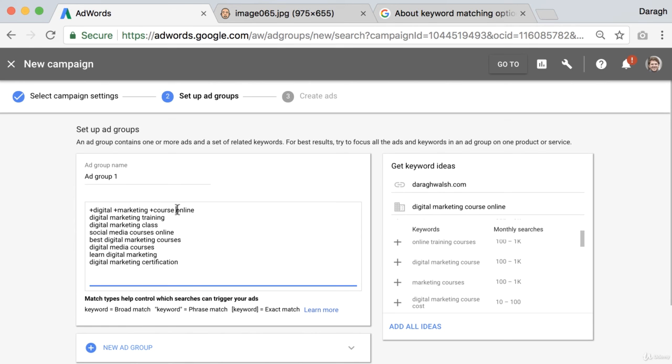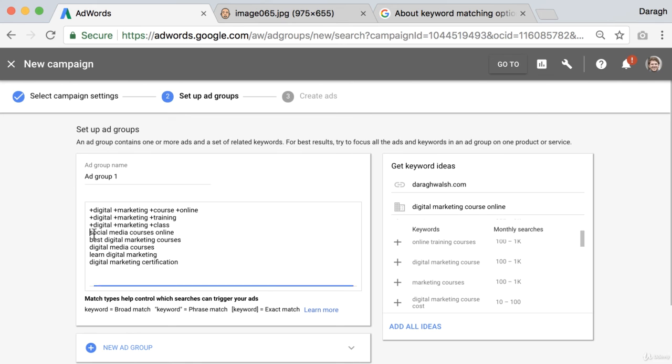So what you're saying here is if you add these in, that in the search term, all of these words must appear. Now they could be in different orders, and there could be extra words before or after, but all of these words must appear in the search term. And so that's what I'd recommend. When you've decided your keyword list, just add the plus symbol in front of them so that those words have to be included in the search in order to trigger your ads.